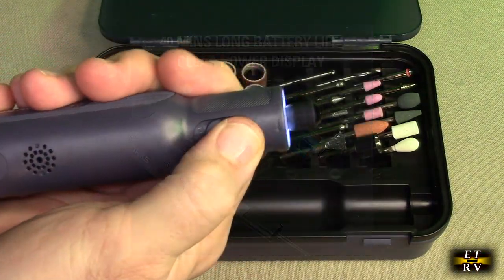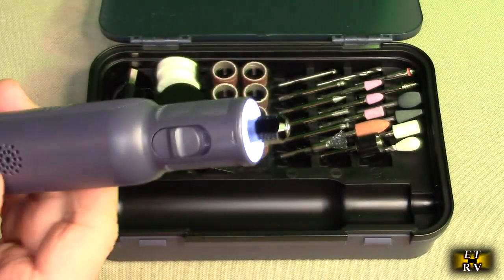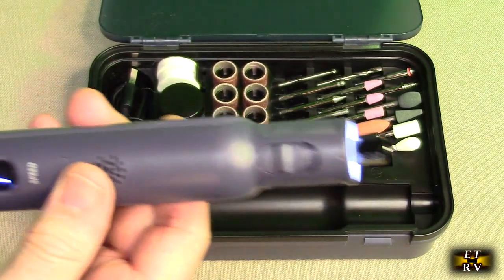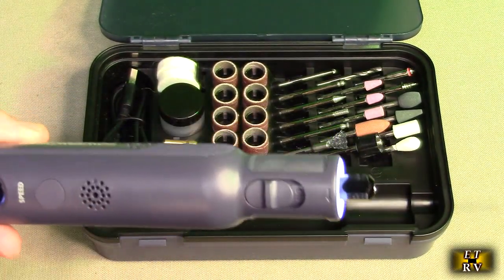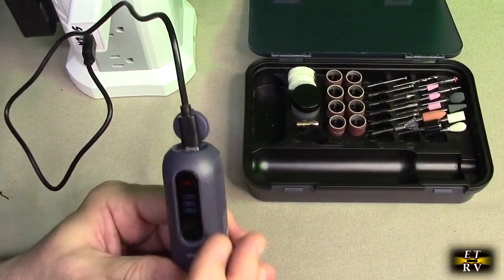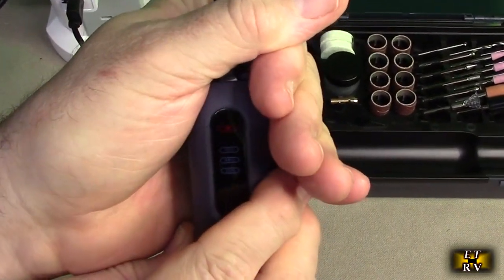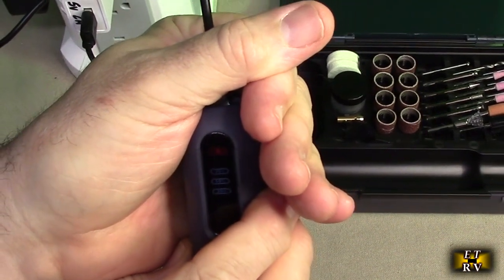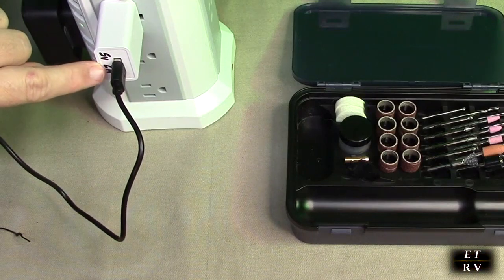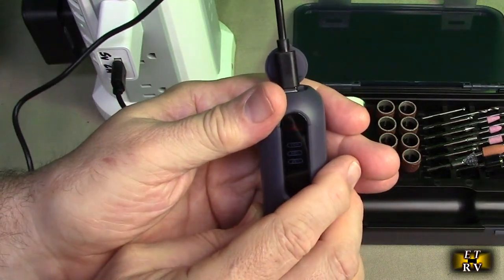Really impressive quality. Watch this — when you turn this off it locks back in place so you can hand-turn or use the wrench. Now I'm going to show you how to charge it, because it has a really cool charging indicator. Here I've got the included cable. You can see there's a little red light blinking, showing you that it is charging, and that will stop blinking and go to white. You can use any five-volt one or two amp USB-A charger — it's just that simple.